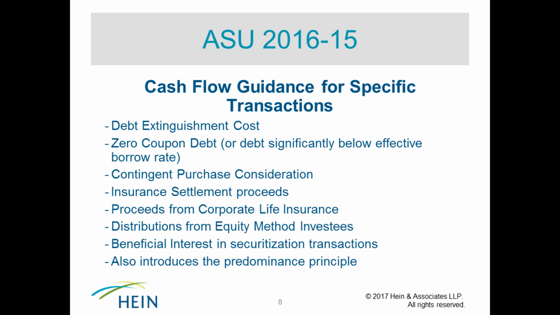So if I could just go through a few of these for a second. The debt extinguishment cost is all going to be in financing activities, even if you have some kind of sweetener or kicker in order to get the debt extinguished earlier. Some people would put those in operating, but now all that's going to be in financing activities. And zero coupon debt, which is relatively rare for our smaller companies, but having a debt that is significantly below effective interest rate is not that uncommon. And if you had a zero coupon debt, at least the description of the payment that's being made, the entire amount of payment would look like it goes to principal because the interest rate is at 0 or a de minimis rate.